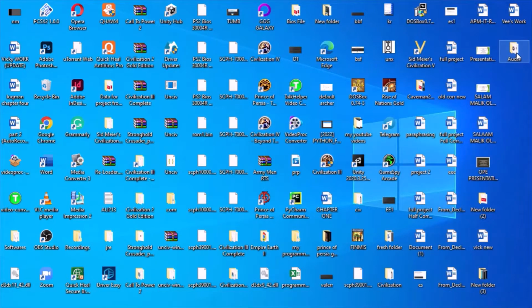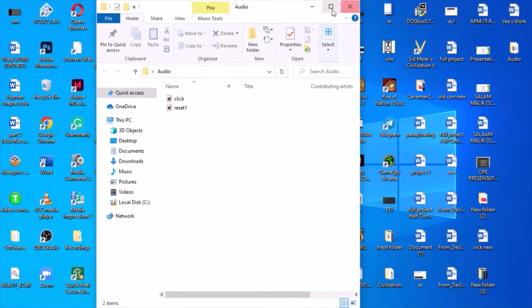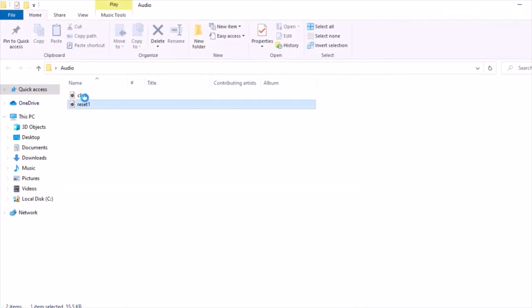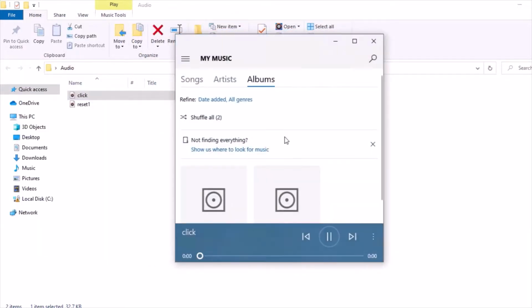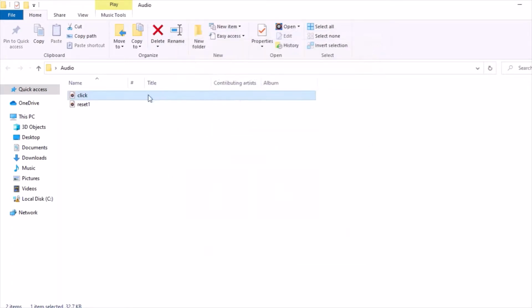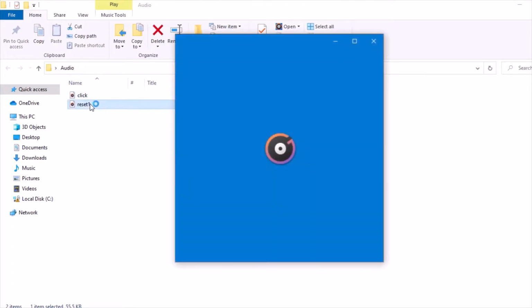I created two different sounds which I'm going to use for this scripting. You can get your own wherever you want. It's two sounds I want to use, which is click and reset.